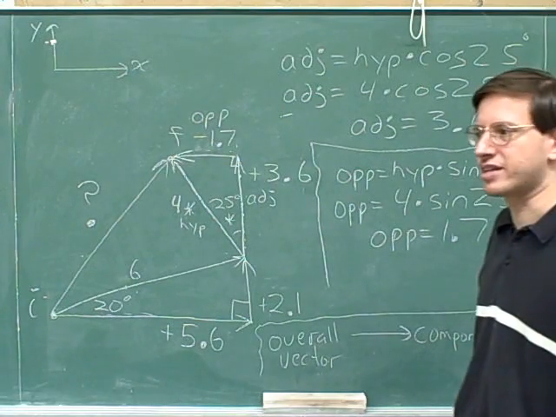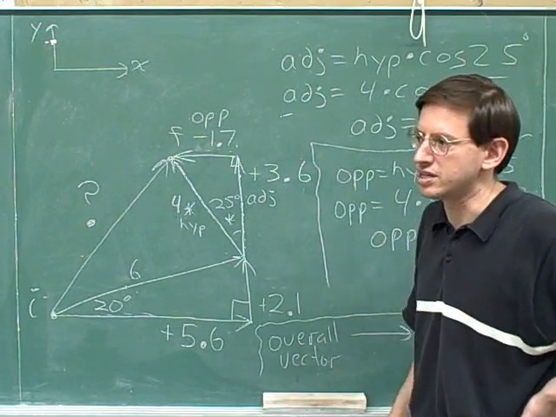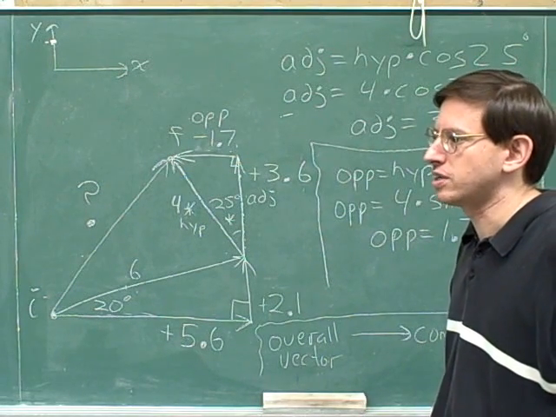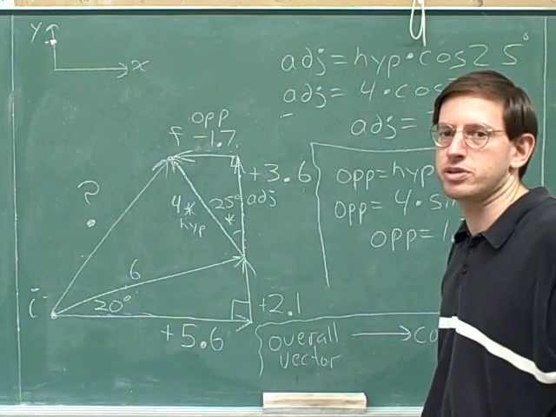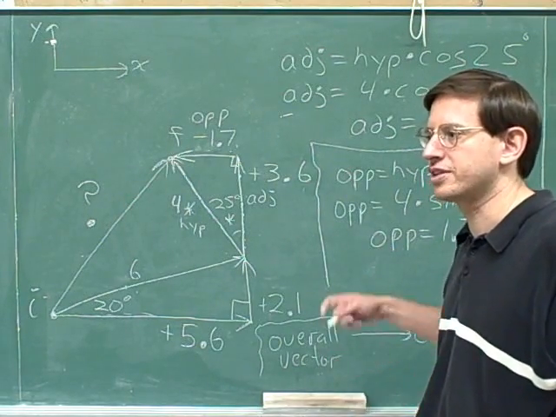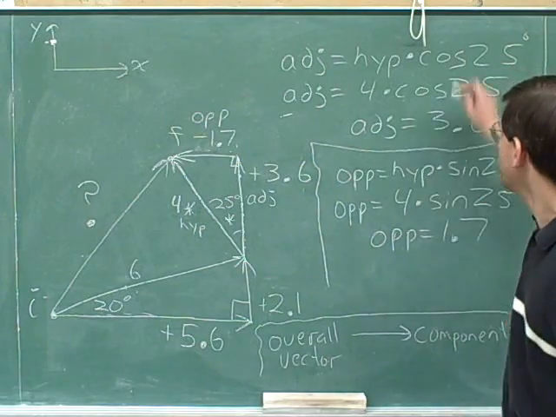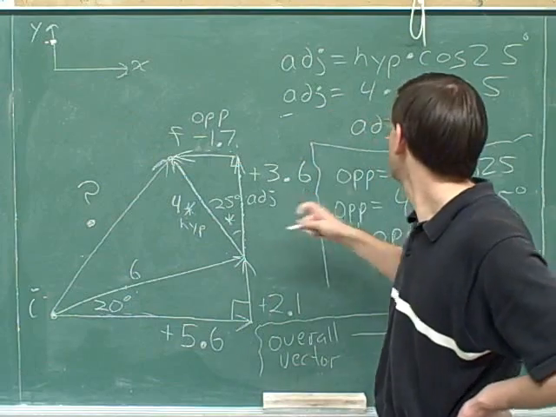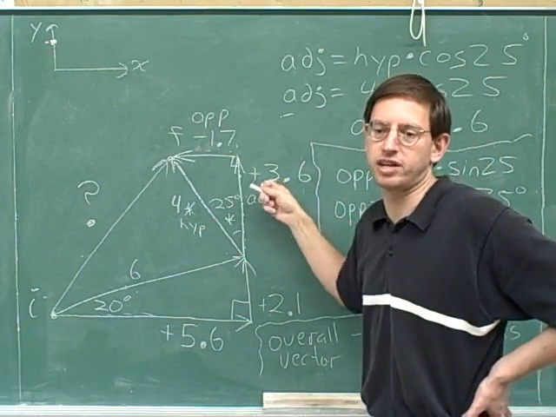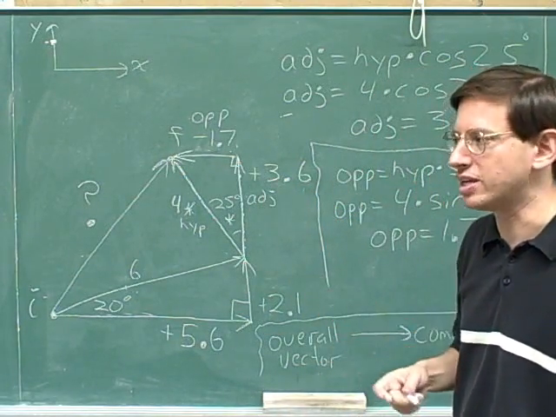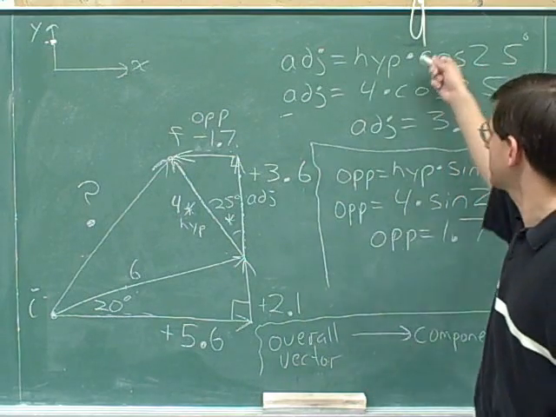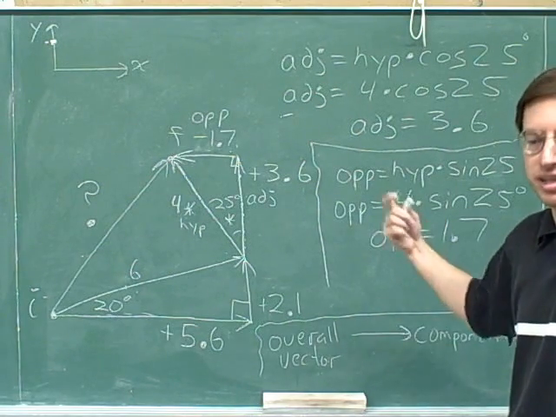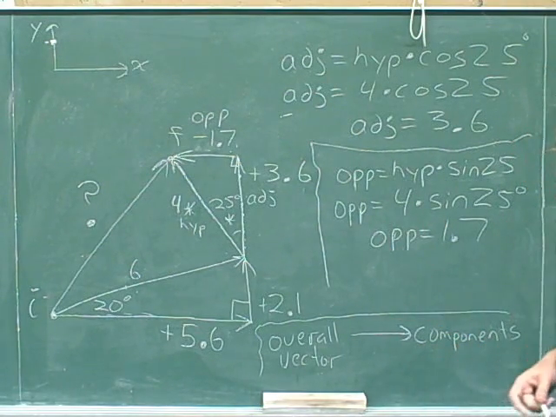I might mention, maybe for the last time, something I've emphasized a lot in these videos: a lot of people mistakenly assume that the cosine always gives you the horizontal x component. That's not always true. Here was a case where we used the cosine to find the vertical y component. So as I've already mentioned on many occasions, the only thing you know for sure is that the cosine gives you the adjacent side. It may or may not give you the x or the y component. You have to figure that out based on the details of the problem.